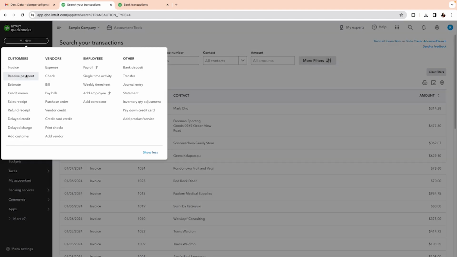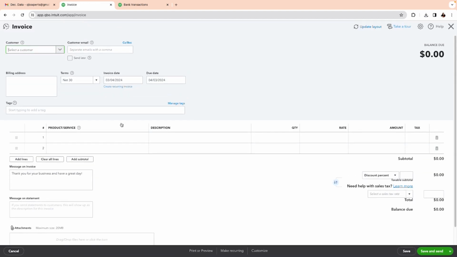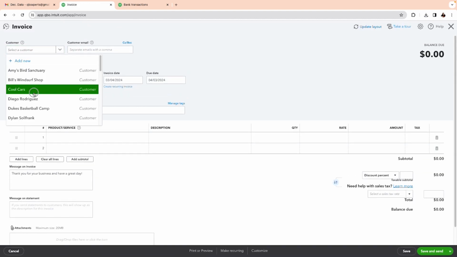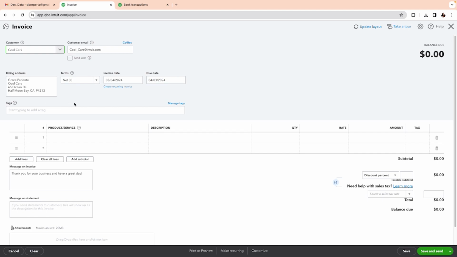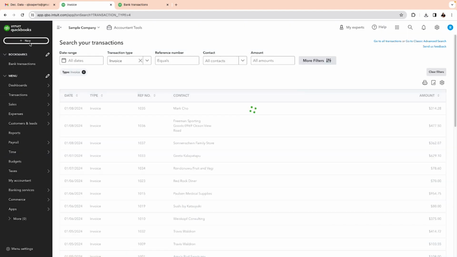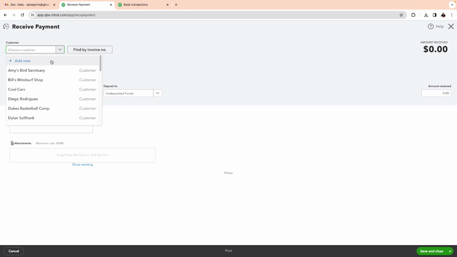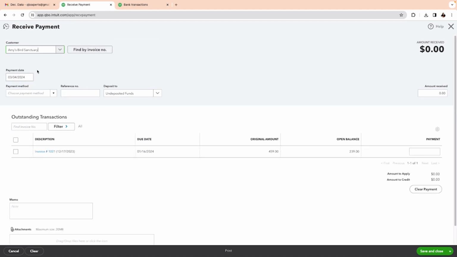So you can find whatever invoice and mark it as paid, or you can go to plus new invoice and then select whatever customer and pay the invoice. Actually, I created an invoice and I wanted to go to payment, so click on plus new, receive payment, not invoice. I'm assuming that there is an invoice out there, so I'm going to put Amy's. Let's see. Yeah, there is. So if you have an invoice, you would make sure you make the payment into the invoice, send to undeposited funds if it is cash or check, and then you record it into the cash account. Okay, all right, so that's how we do it.